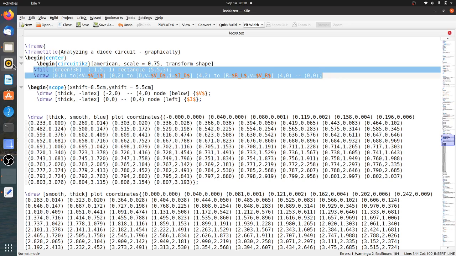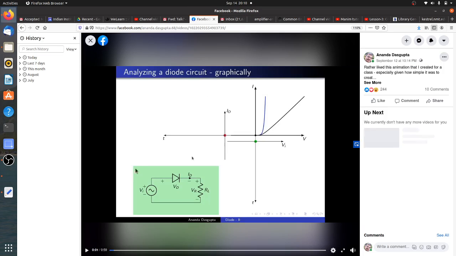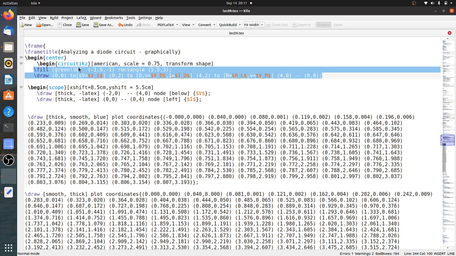So let me just point out once again, this green background is a green rectangle on top of which I have drawn the circuit. Just one thing, the order of the lines here is important, because if I put the green rectangle after drawing the circuit, that is if the lines have been switched, then the green rectangle would have been drawn over the circuit, covering it up completely, and you would have just seen a solid green rectangle, not what you would want to see really.